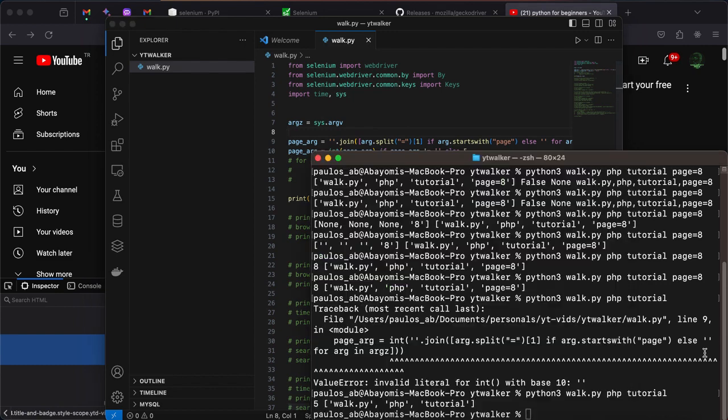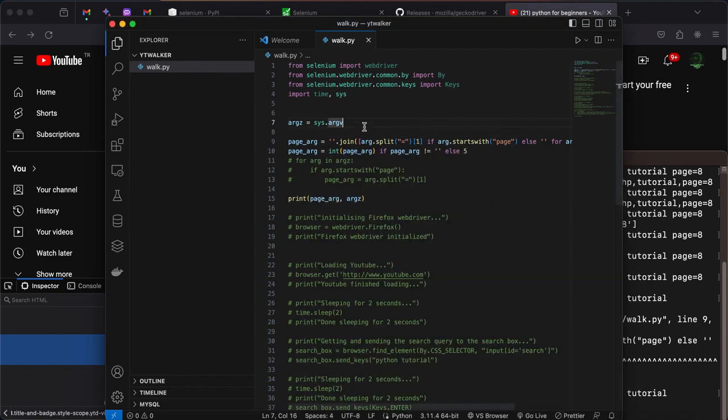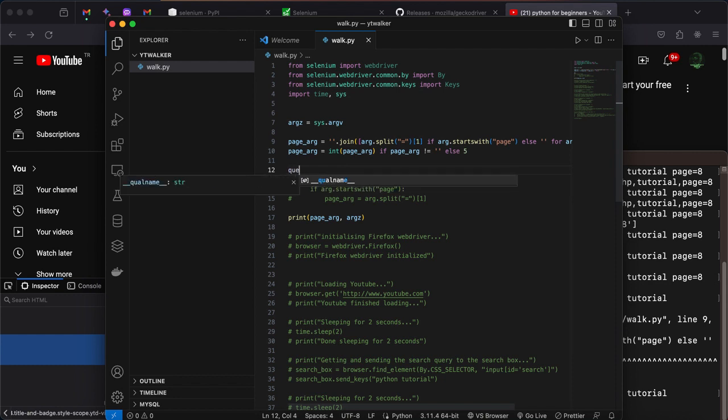Then the other stuff is going to be query arg. You can do it this way too.